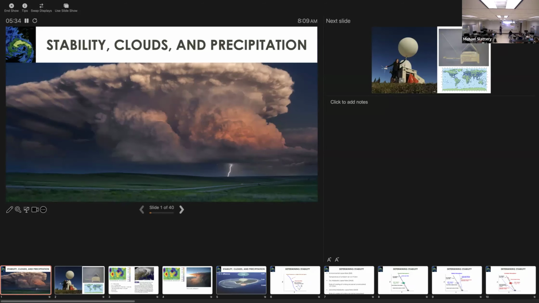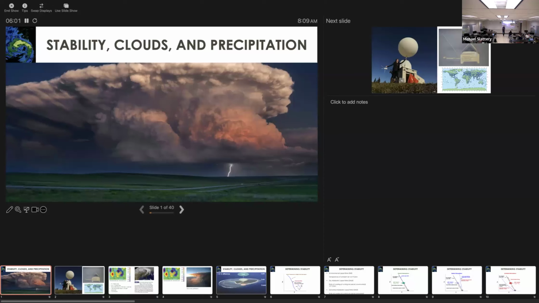And then if it is, obviously we can start to talk about clouds, and we'll spend a relatively short amount of time looking at clouds and the classification of clouds. And then ultimately, if you want rainfall, we've got to keep going, because we've got to do some other things to actually generate rainfall or snow or sleet or freezing rain or whatever the type of precipitation is, right? But it all comes down to the state of the atmosphere, right?